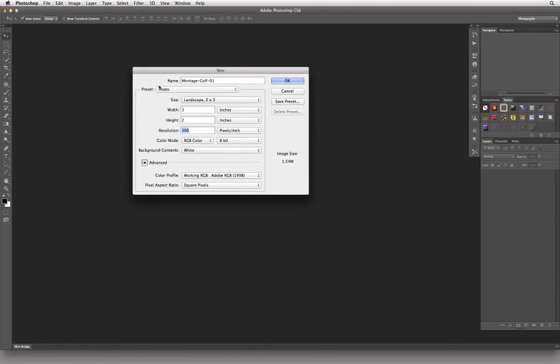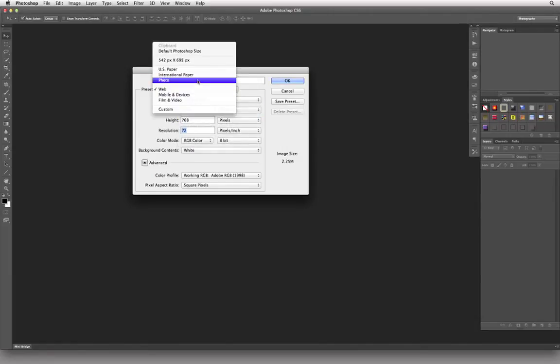Now, once we're into any one of these presets, you'll see that there's a size drop-down menu, and Adobe has been kind enough to give us some presets, if you will. So we've got 2 by 3, 4 by 6, 5 by 7, and 8 by 10s, and they're either horizontal or vertical based. If we went into the web, then the drop-down menu would have some other presets that you could possibly choose from. The same with your film, mobile devices, and all that kind of stuff.